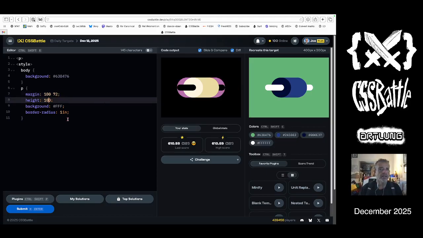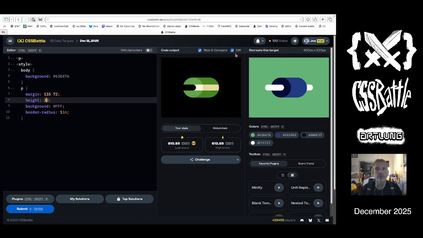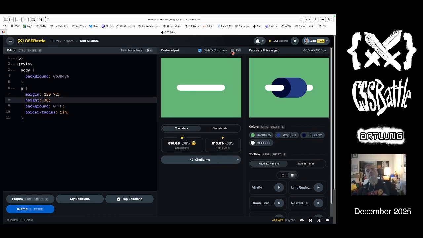Okay, and then the height, actually, yeah, 2, 3, 5. And then the height is not 100. What we want is like 30. Yeah, there it is. So now we have that. So look at that. That's great. Now we're going to need more, obviously.